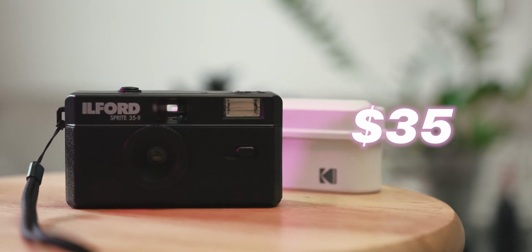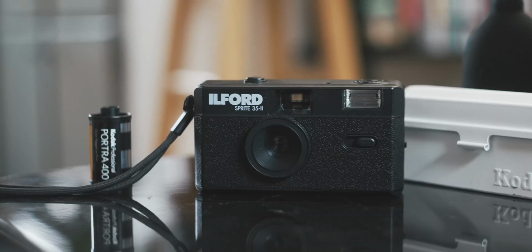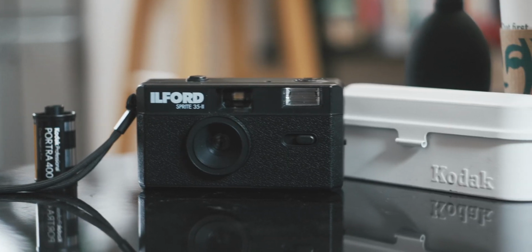The main draw of this camera is it being a reusable 35mm camera for only $35. Now that seems like quite a steal. It's so incredibly cheap, so it was a no-brainer for me to pick up. But the question is, what can this camera deliver for just $35? The way I would think about this camera is by putting it in the same headspace as a disposable camera. Think of it as a reusable disposable, which doesn't really make sense, but you know what I'm trying to say.